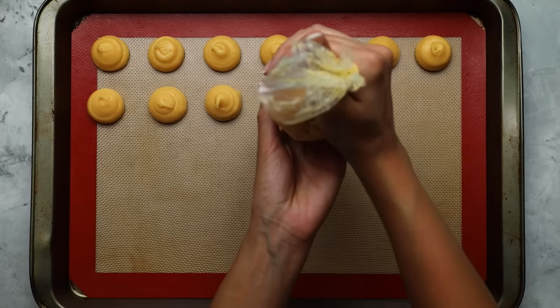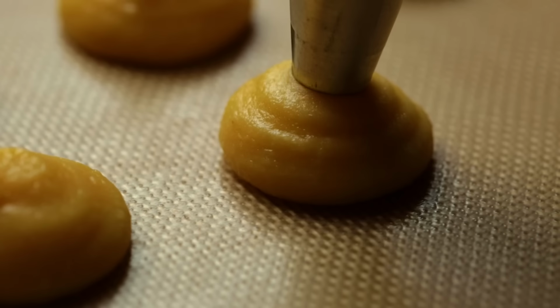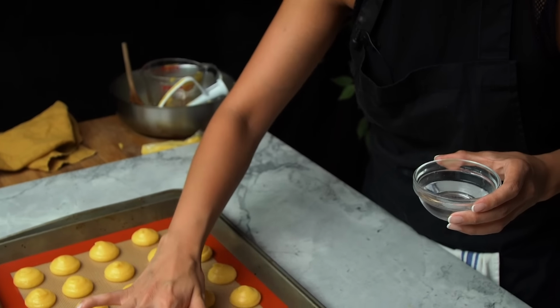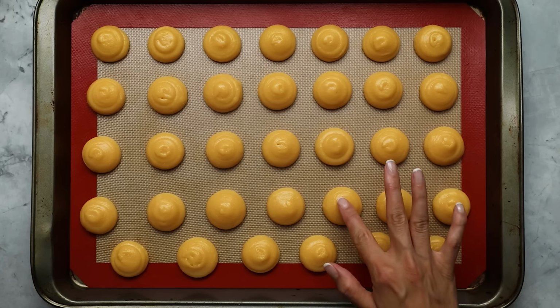Pipe golf ball sized blobs, leaving some room for them to grow in between in the oven. So you're going to dip your finger in some water and just tap down gently to flatten, but just damp finger, not too wet. Now they're ready to bake.